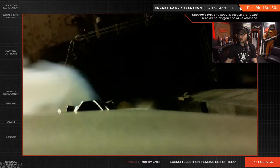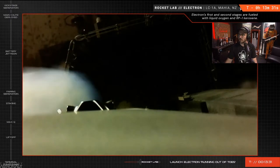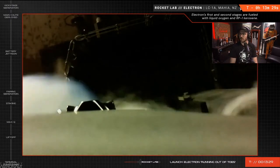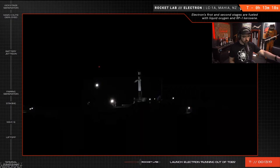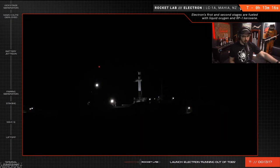those views as long as we can, but seeing as it's a night launch, our views will be limited by the lack of sunlight. We're also expecting to lose the camera view during a telemetry switch between our ground tracking stations, and due to poor weather in the splashdown area, we may not get real-time comms from the recovery team during the webcast. We'll listen out for the calls, of course, but if we don't get them live, we'll share updates on our social media channels to keep you posted on Electron's return to Earth.